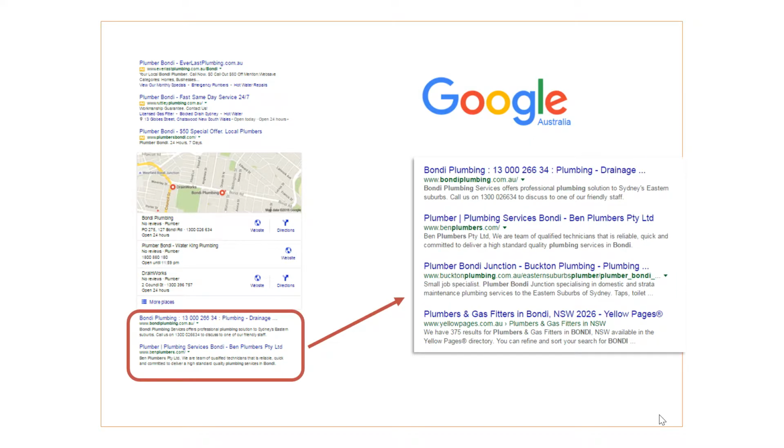And finally, Google's organic search results. Again, if anyone clicks on your listings here, you don't pay Google for the privilege of that visitor, but you are competing to be in the top of the search results. So getting visibility on Google search results can be done in either one of 3 ways, or better still, using all 3 of these different products.